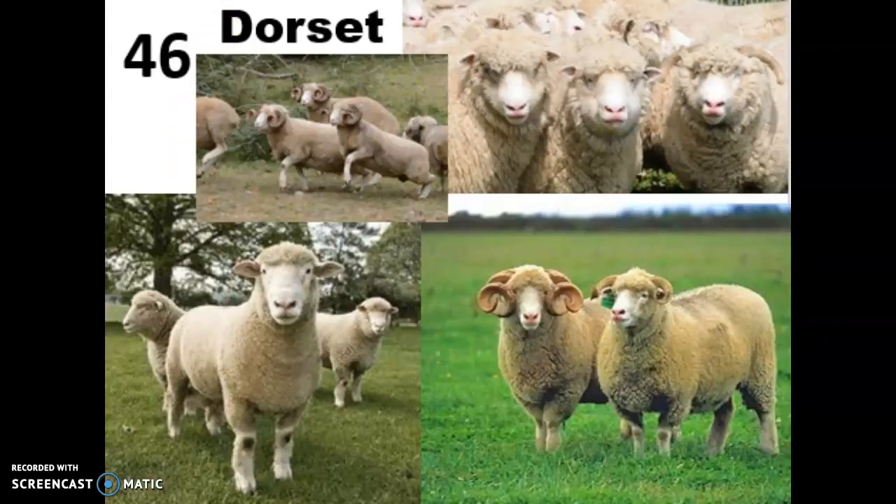Next is the Dorset. This is an ancient variety bred in Dorset, England — probably a cross between Merino and Welsh horn sheep produced during the time that Spain was trying to conquer England, since Merino sheep came from Spain. This is the number one white-faced breed in the United States and the second most popular sheep overall worldwide. They are triple-purpose: really good milkers, high-quality carcasses, and very white fiber with a close-fibered fleece giving them a high yield.